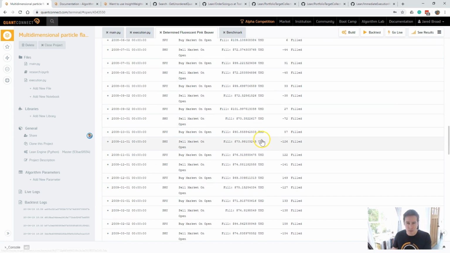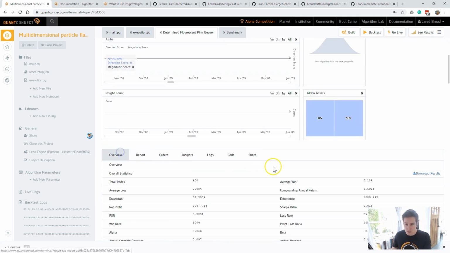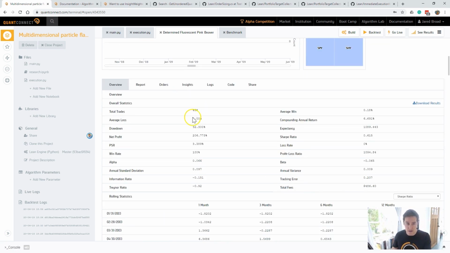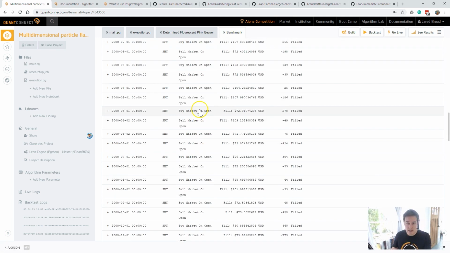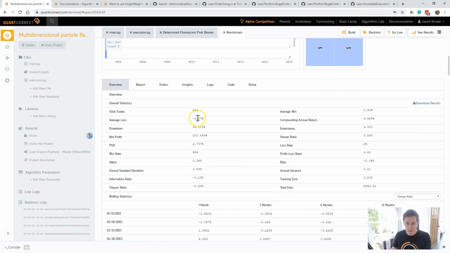So hopefully that's actually reducing the churn and maintaining a little bit of momentum in those rebalancings. And let's see how that does in terms of performance. Overall trading is roughly about the same amount compared to the benchmark. Our drawdown on the benchmark was 35%. Our drawdown was 32% with our new rebalancing.